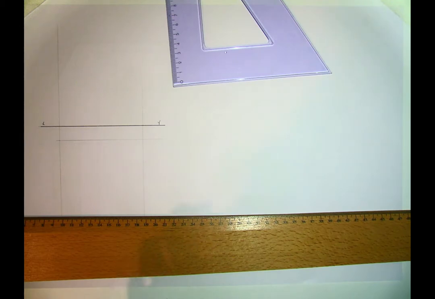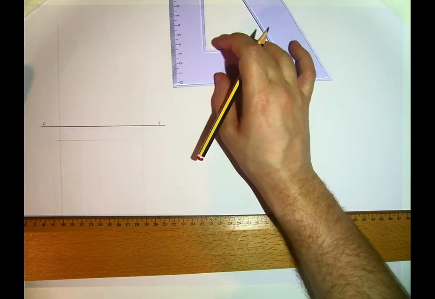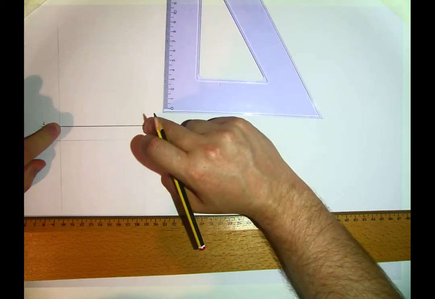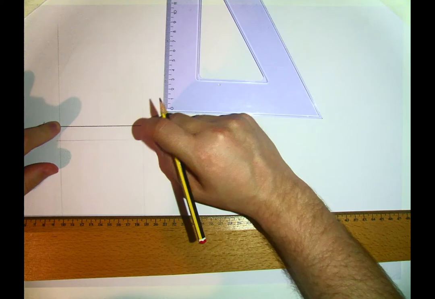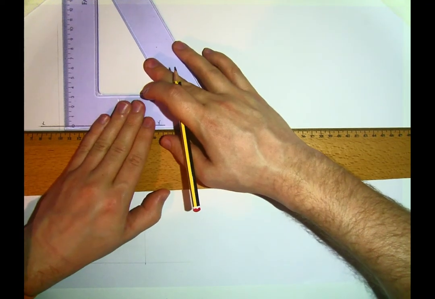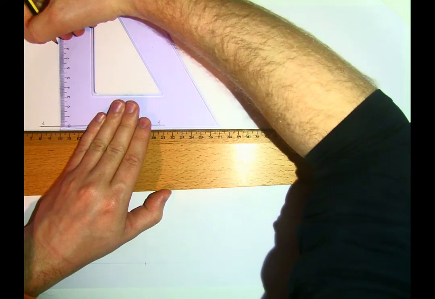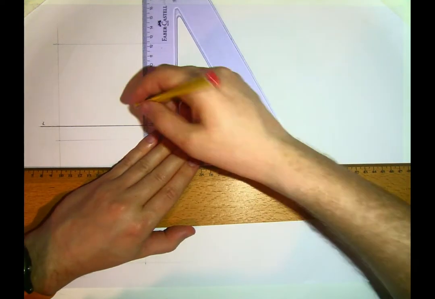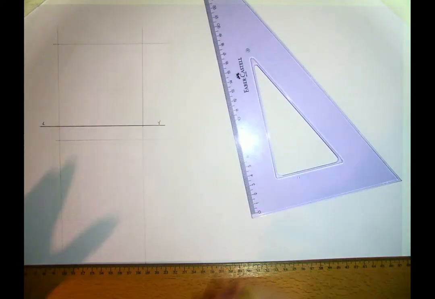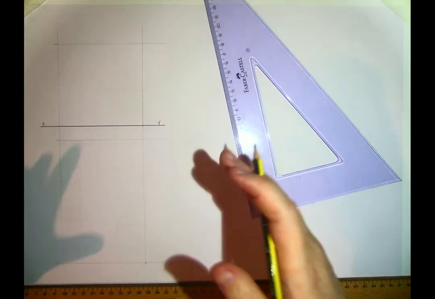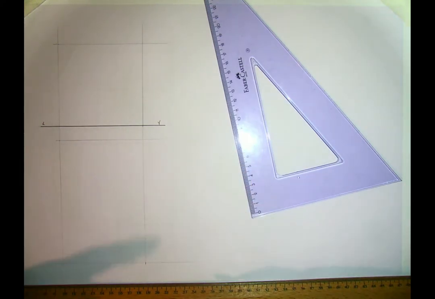The final bit of it then, I'm going to create a box that's going to contain the elevation. So the elevation is going to have the same width as it does in plan, and the height that we're given is 60 plus 25, so we're going to be up 85 millimeters to the top. So again, this is not putting in any details, this is just creating a box that is going to contain those two views. At least then I know that once I've started the question, it fits on the page, and if I make a mistake later on, I should be able to spot it easily enough if I'm not using the box fully.